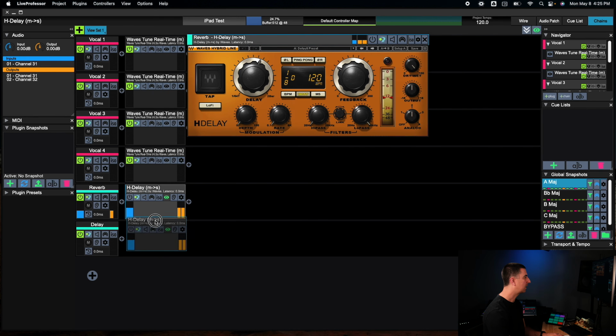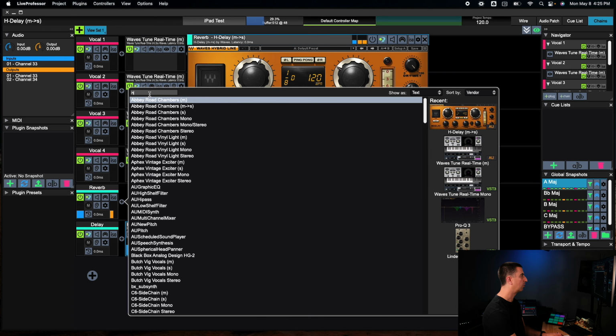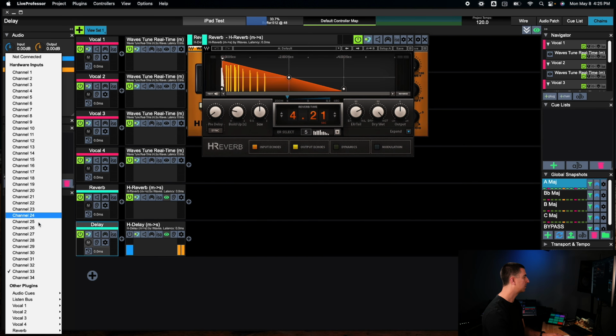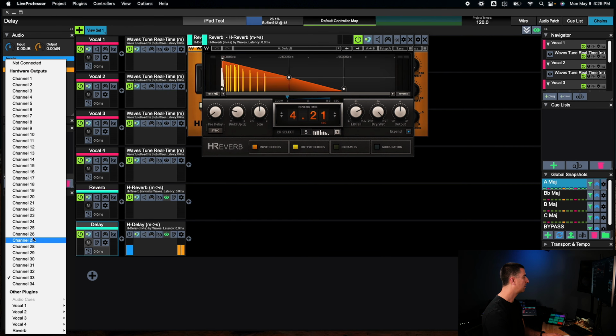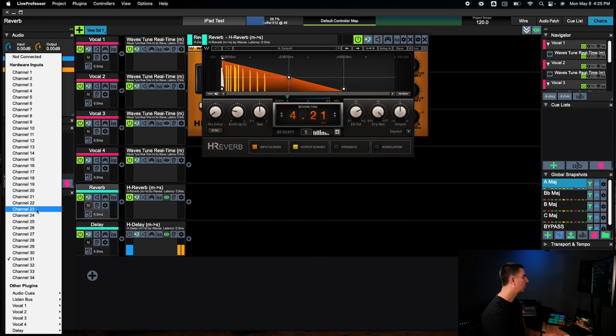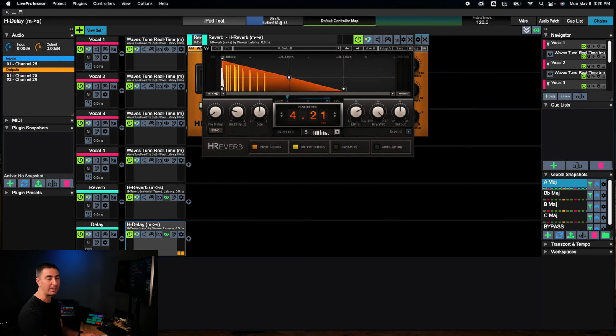So we're going to take this over to our delay, and we're going to do H verb and mono to stereo. Now this one is going to be fussy because of the routing. So we're going to switch the routing around a little bit and change it up so we don't cause these problems. So we've got that figured out, and routing can be a big pain if you don't do it right. So we've got these routed.